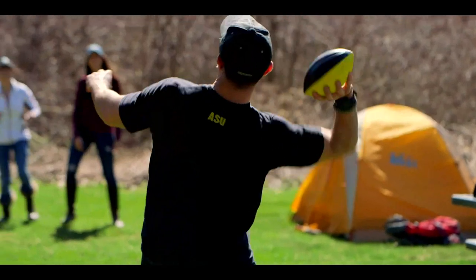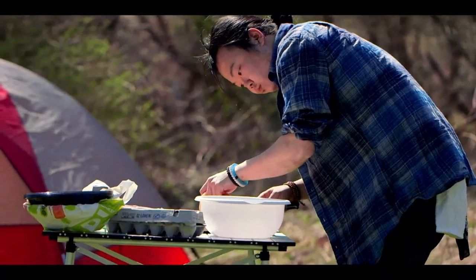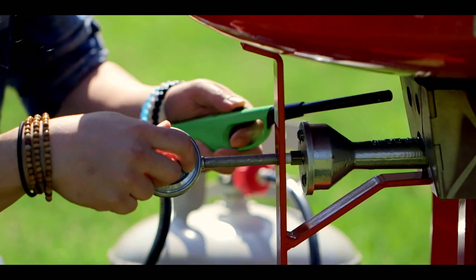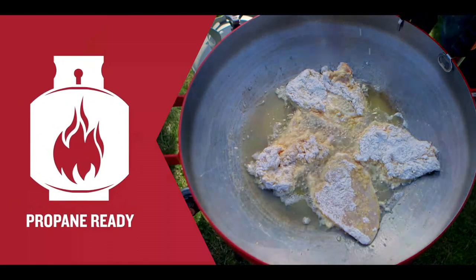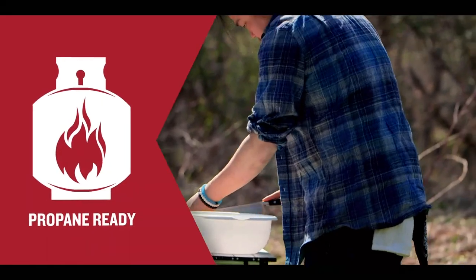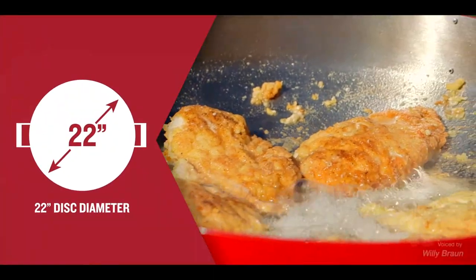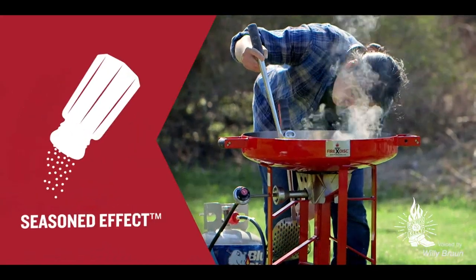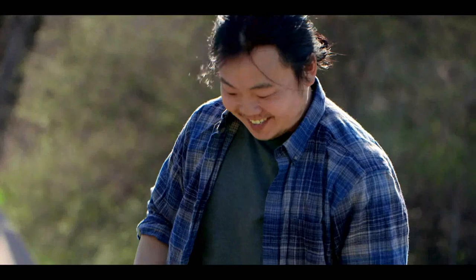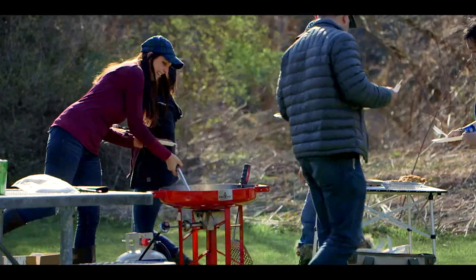Being outdoors, everyone develops a healthy appetite. So when it's time to eat, everyone is hungry and nobody wants to wait. Waiting for charcoal or cooking in shifts on a little camp stove just doesn't cut it. FireDisc fires up fast, and FireDisc operates on readily available propane canisters. You'll be cooking in seconds, and with a 5-gallon capacity, FireDisc can cook a lot of food. Everything from steaks to stir fry, even soup or chili. And there's nothing better for cooking a shore lunch. FireDisc, the new way to cook outdoors.